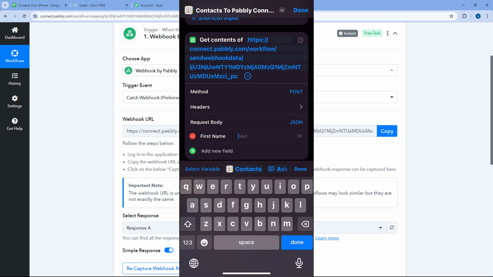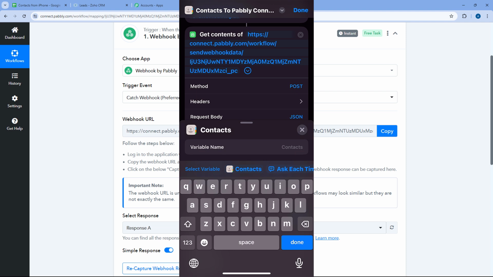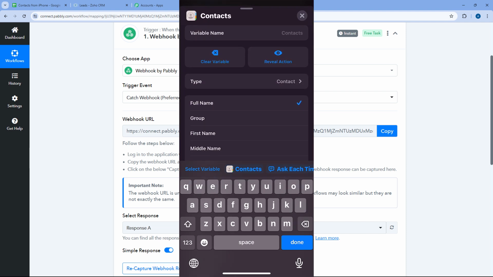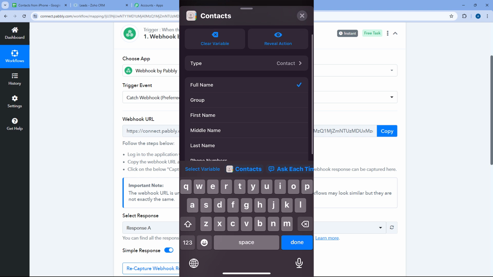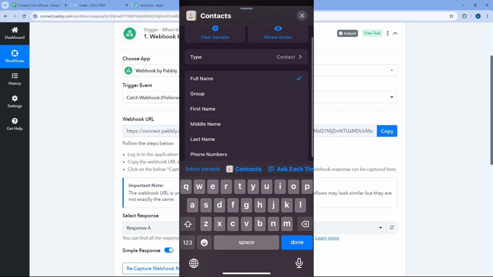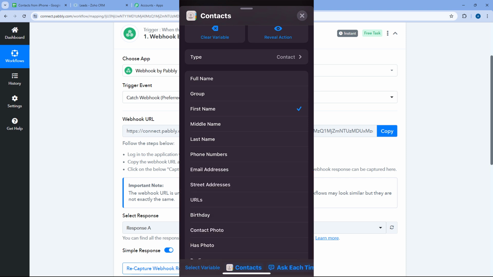Then after that, just click in front of it. And here you can see above our keyboard, it is asking us to select a variable. And we have this variable of contacts. So just select this variable of contact over here. As we select the variable, you can see one more section opens in front of us below that. And here you can see we have the options for what is the actual detail you want to put over here while sending the data to Pabbly Connect. What detail of contact we want to put. So we have created the field of first name. So we are going to select first name over here and then just click on done.